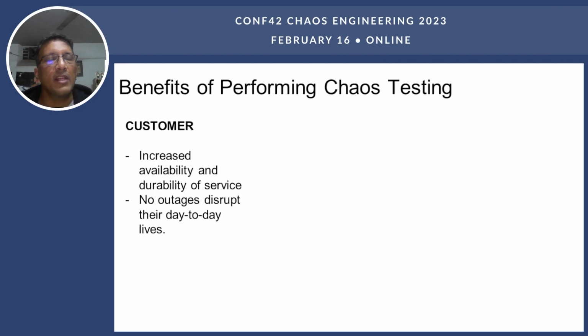Benefits of performing chaos testing for the customers: definitely there is an increased availability and durability of the service. It means there is no outage to disrupt their day-to-day lives. That's number one. Because most of the harmful effects on the production system due to the live traffic will be caught and corrected, and the system is made more and more efficient, which means the customers will not face, I won't say any downtime, but I would definitely say very rare downtimes. So this is for the customer.